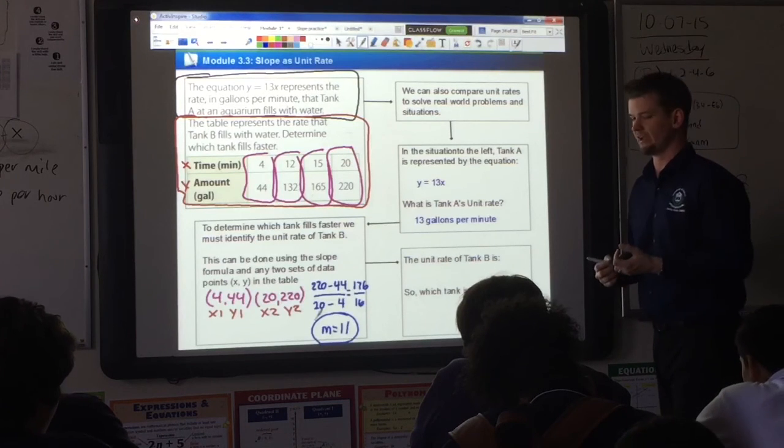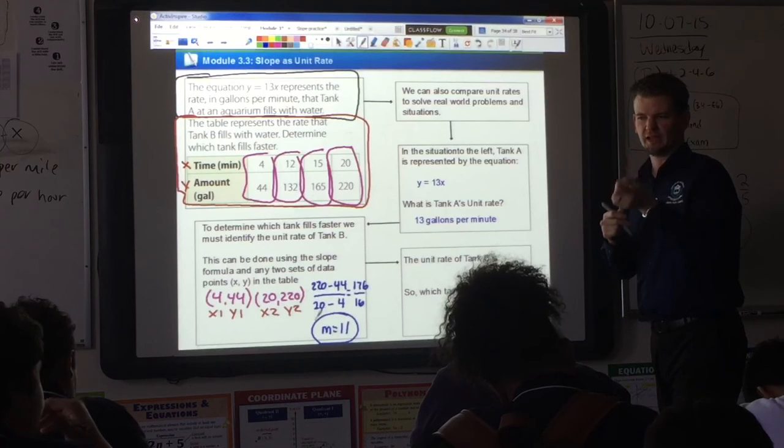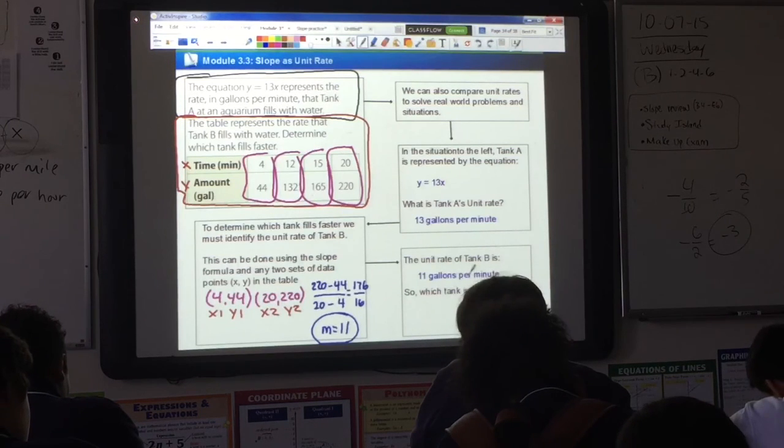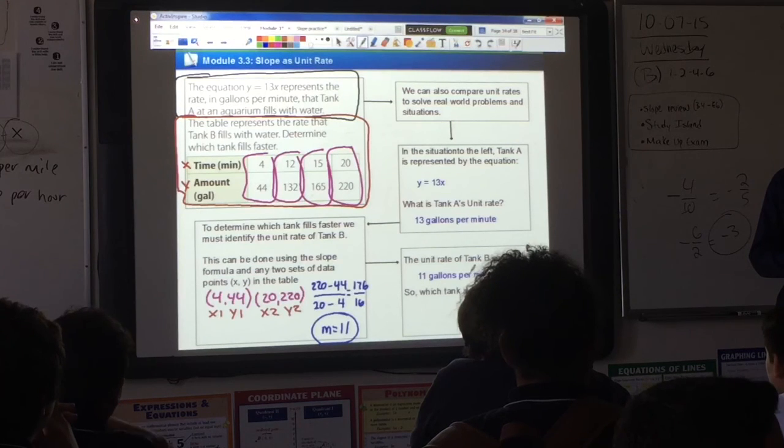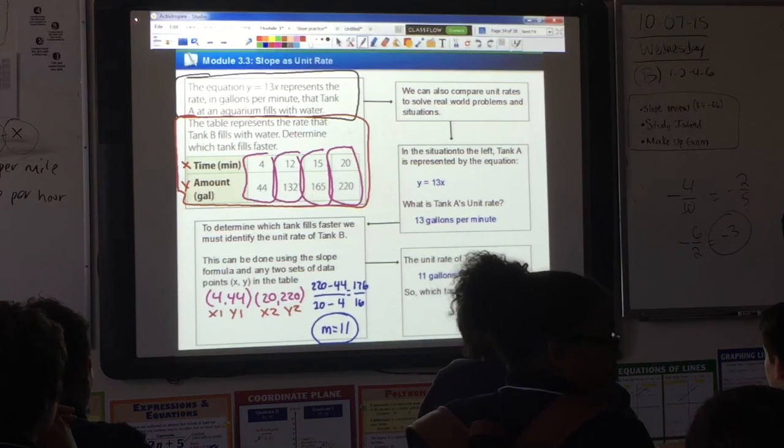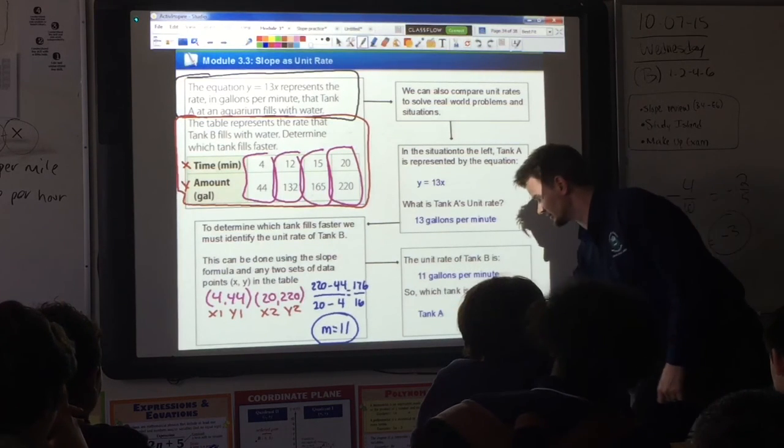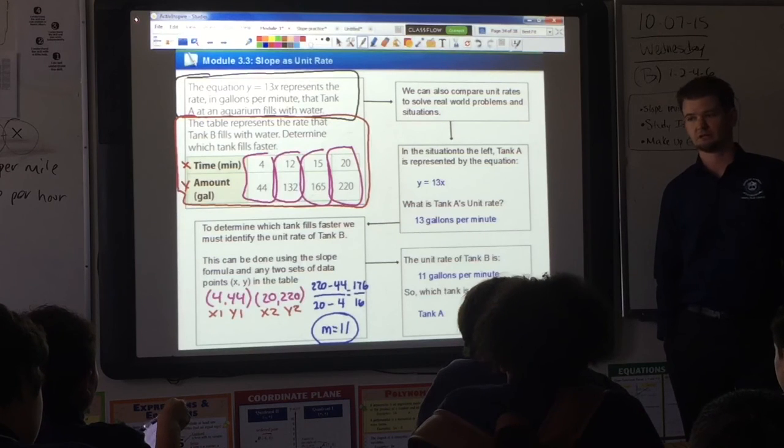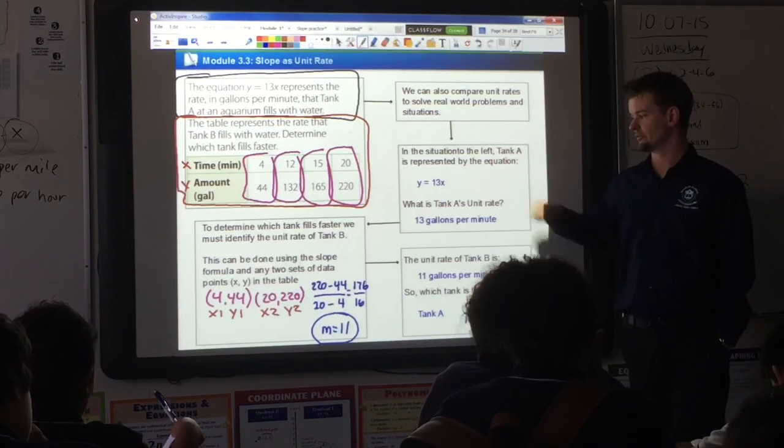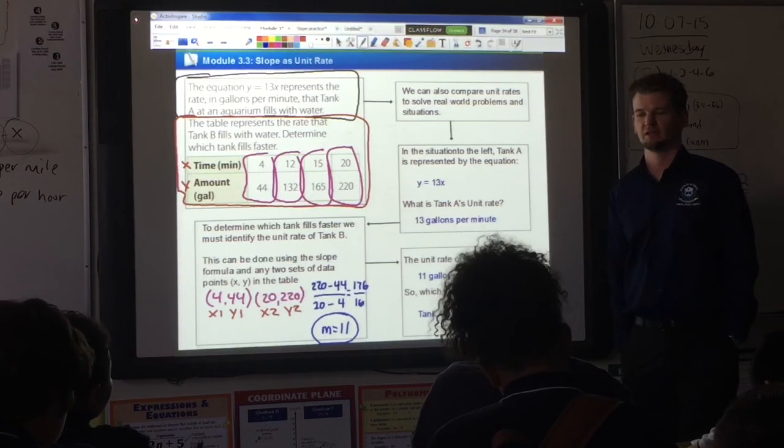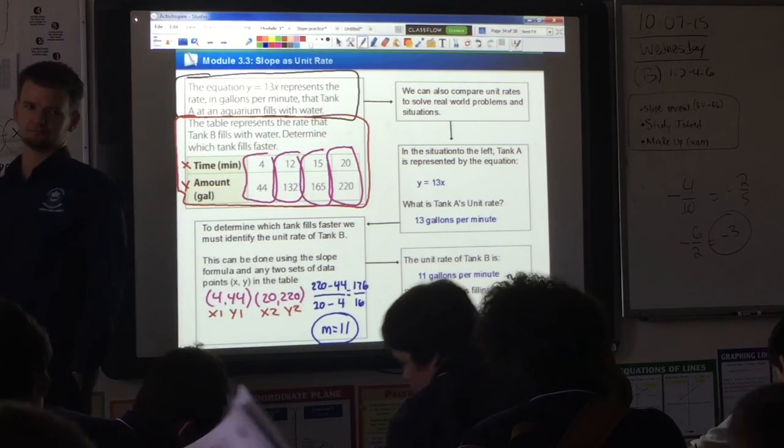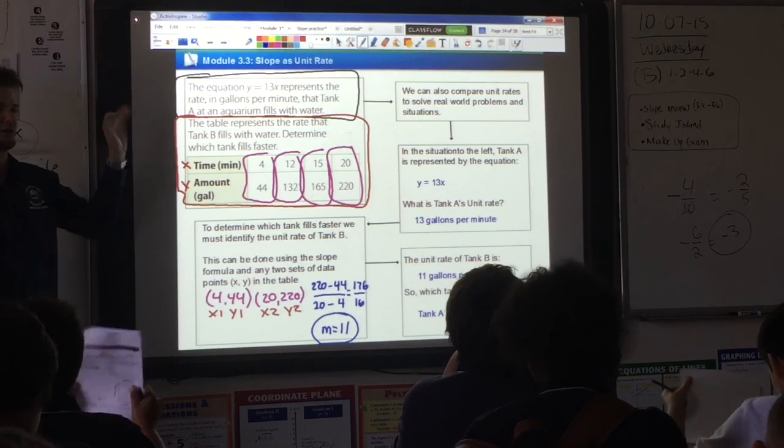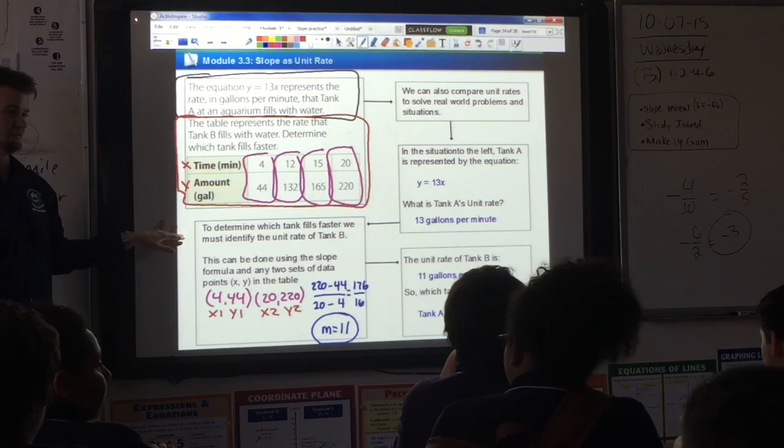We know the unit rate of both. Then it's a simple question. Brianna, which tank is filling faster? The first one, why? It's 13 gallons per minute. The answer is tank A, because 13 gallons per minute is greater than 11 gallons per minute. So tank A is indeed filling faster. Once again, nothing really new here. We knew how to find the slope. We knew how to get it from the equation. We knew how to get gallons per minute. All you're doing is comparing tank A and tank B. Everything you've already learned. As you're going to see here, this builds up. And since you know slope now, you have a better understanding of it, it's going to be much easier. Any questions on this?